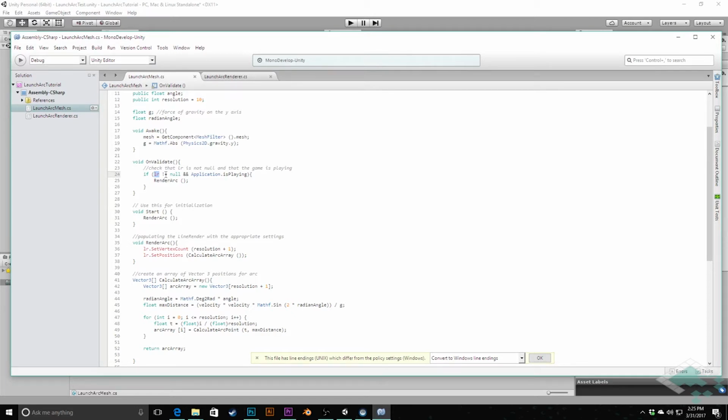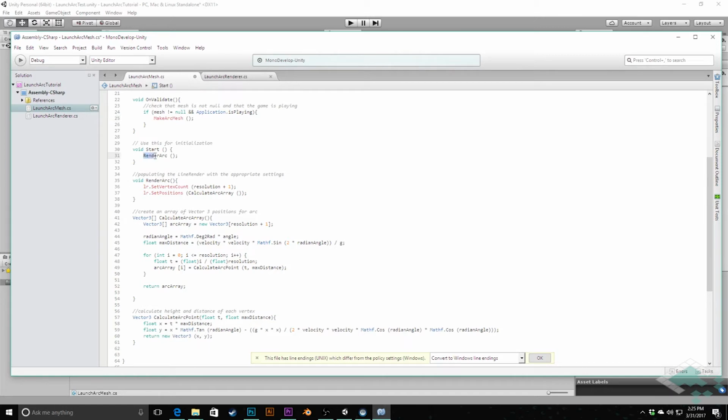I'm going to make sure that we check that the mesh is not null now instead of the line renderer. And if that is the case, then we will call what we're calling render arc right now, and I'm going to change the name of this slightly. I'm going to call this make arc mesh, and that's going to be a new method that we'll create. Down here, this will also become make arc mesh.